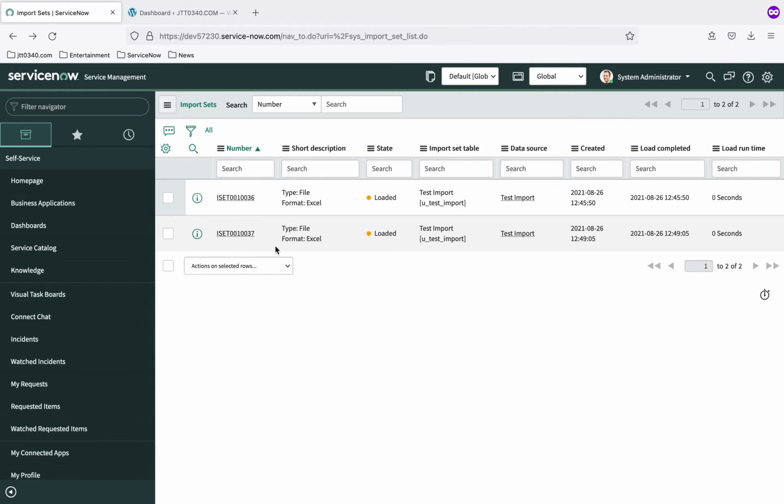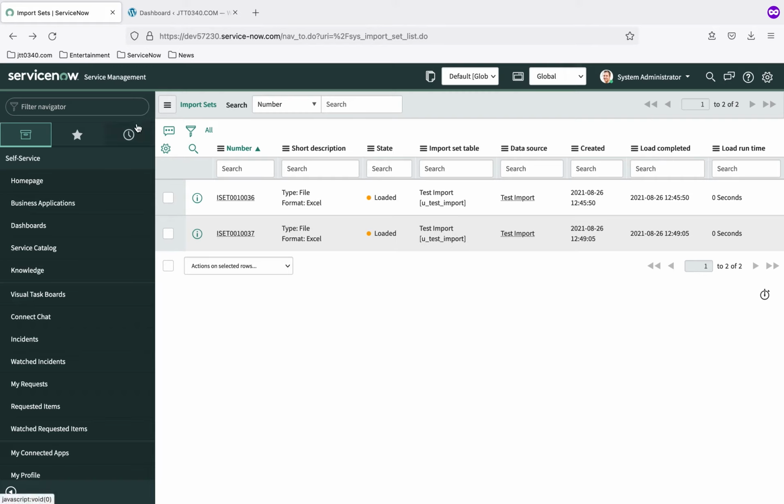It then reloaded the same 5 rows into the staging table, because that's what we asked it to do, but it marked each of those with this second import set reference. It's actually using sys_ids behind the scenes to make these connections, but we'll talk about that later.